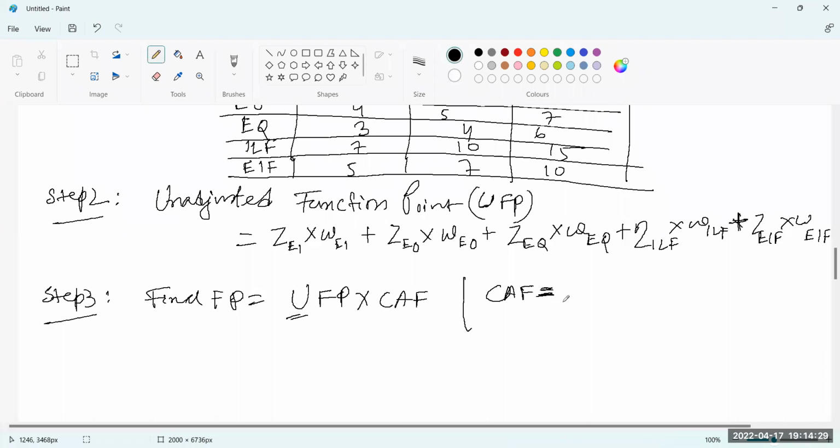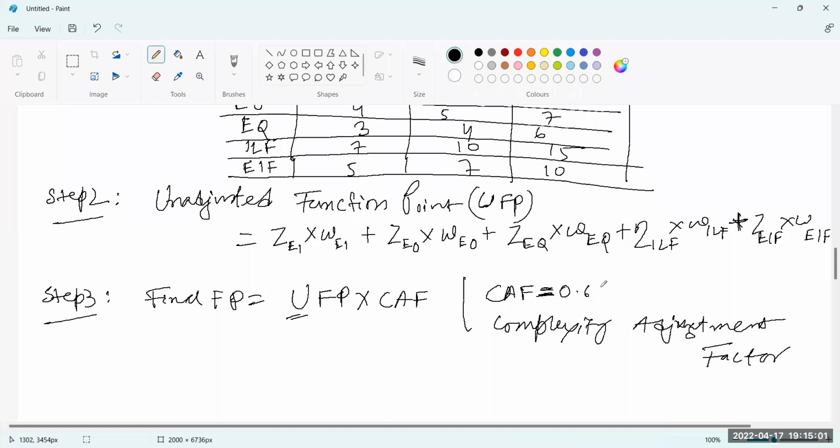The values we get are somewhat deviated from the real scenario, so you have to adjust. This CAF is the adjustment factor, the complexity adjustment factor. So how do we calculate this factor?